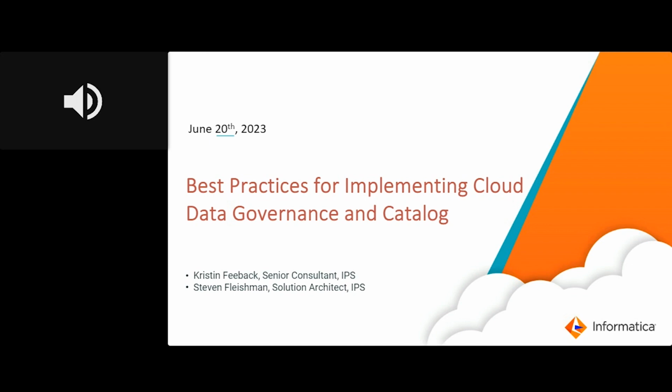How does Informatica support change management as organizations shift towards cloud-based data governance and cataloging? We do have some articles posted within Velocity on the Success portal, or through an IXS engagement, we can walk you through how to go through that different adoption process to be more cloud first, data first, and trying to get more of that cultural shift along with the change management itself.